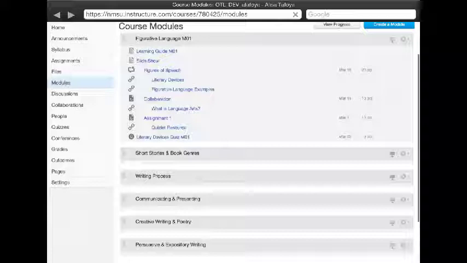Module 2 will begin with short stories in book genres, followed by the writing process, then communicating and presenting, followed by creative writing and poetry, and lastly, persuasive and expository writing. Again, each one of these units aligns with the Common Core standards for New Mexico 7th graders.